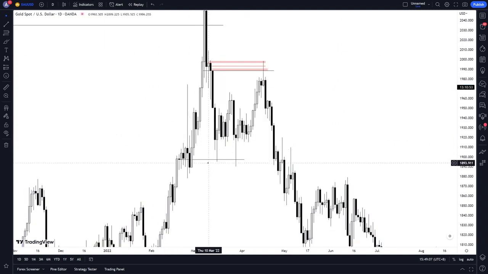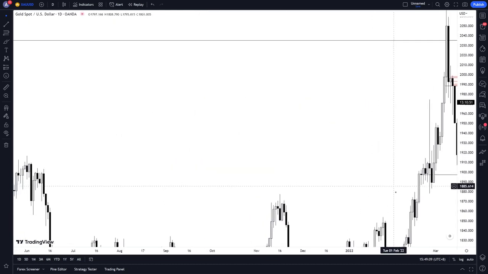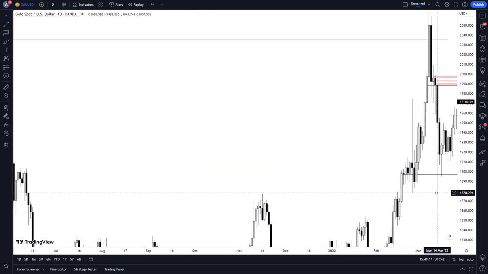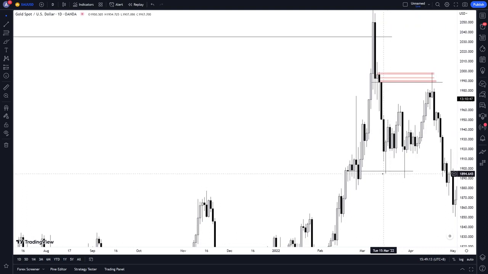How do we know which one is fresh and unfresh? This is fresh right here. Price touches this, you can say, oh, it's unfresh. No, you cannot. You have to first see, when price touched this zone, did price confirm a storyline? So this is a daily zone. There's no question, right? This is a daily zone.